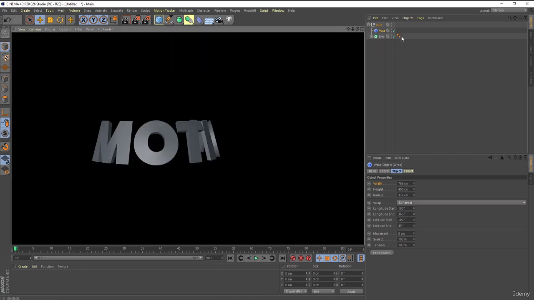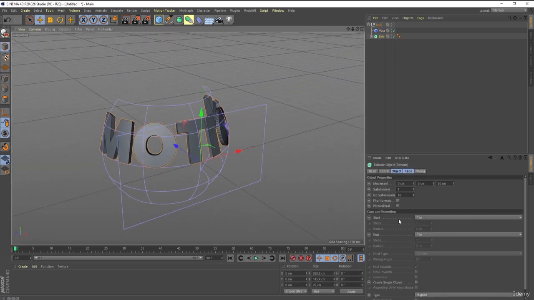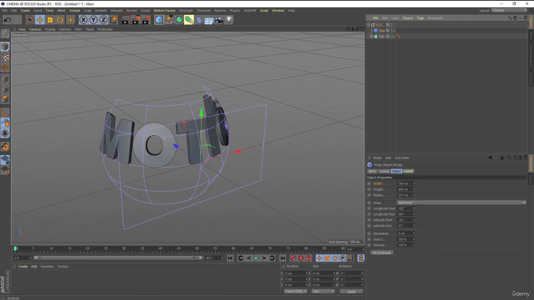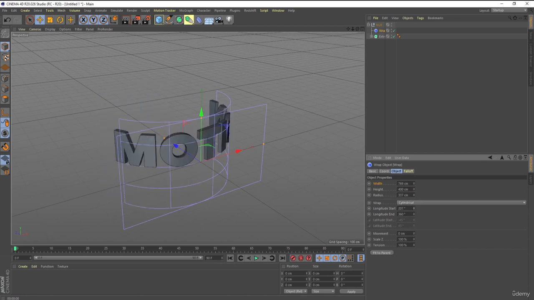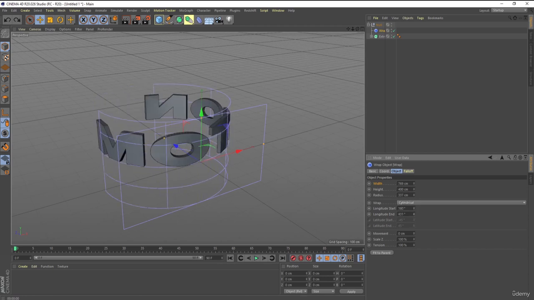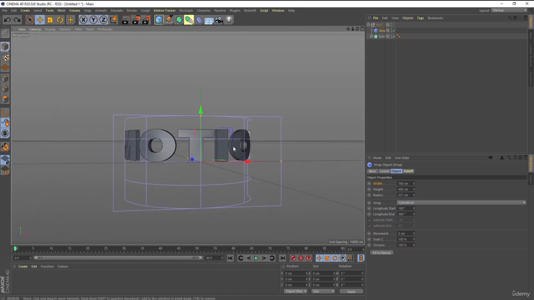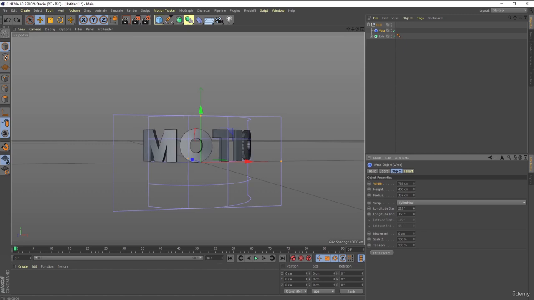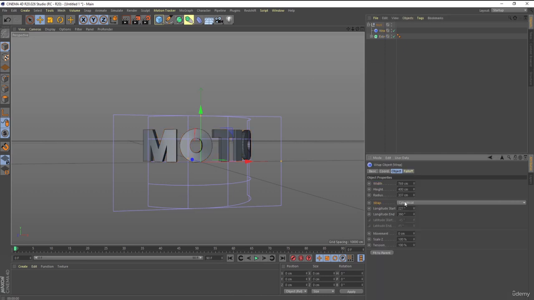And if you hit Ctrl R, basically what it does is wrap your text around that particular shape. Right now it's spherical, you can choose cylindrical, and you can play around with the longitude, start and end options, like various options are there. You can use them in a creative way, the way you want. We will see that in our further videos also, how you can use these things in a creative way to do certain kinds of animations. But right now you need to understand that this option simply wraps not just this text but any object around the particular shape you have decided over here.